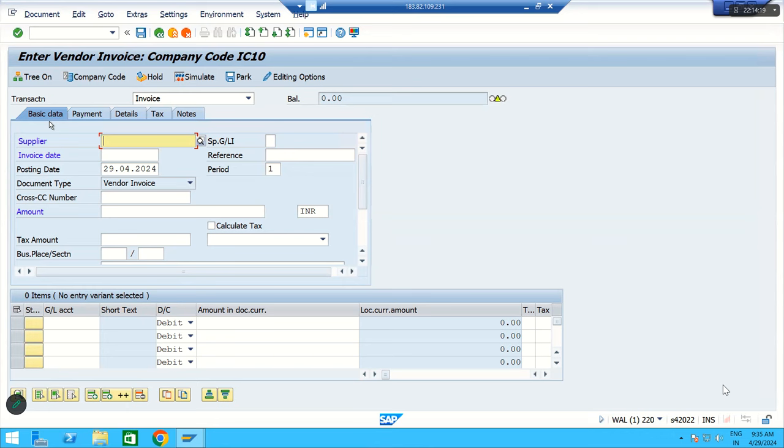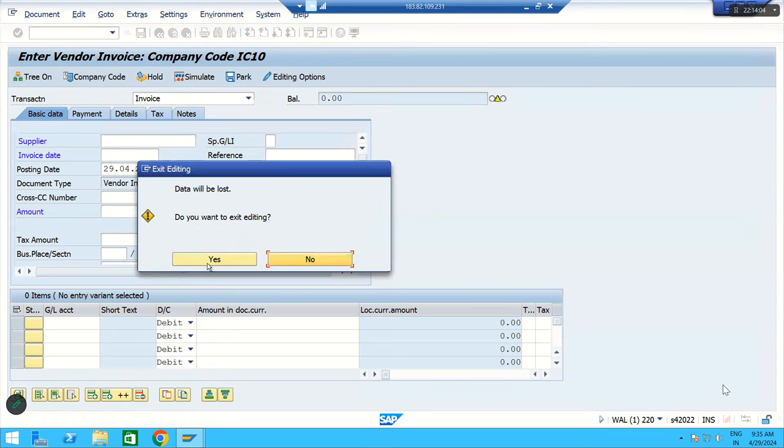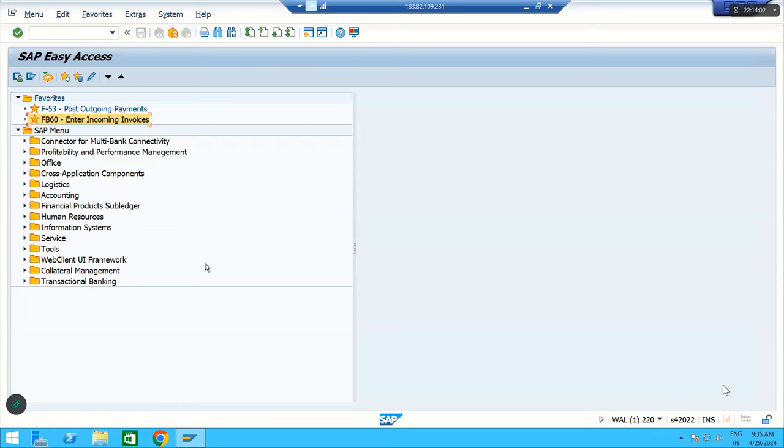For example, I want to go from Tirupati to Hyderabad. Either I can go by flight, or by train, or by bus. That is my choice. Same way, either you can go through the path or through the T code, whatever. Otherwise, whatever transaction you use repeatedly, you can add it as a favorite. You can access it easily here. Instead of going by T code or path, you can add it into the favorite, then you can access it easily.